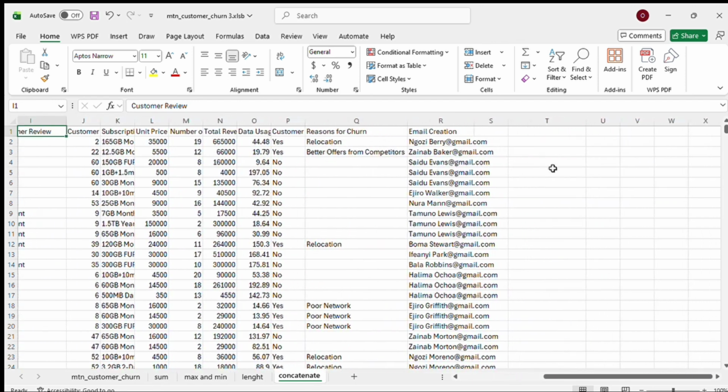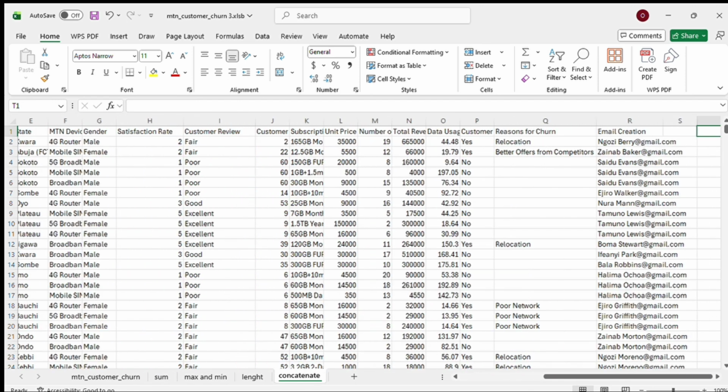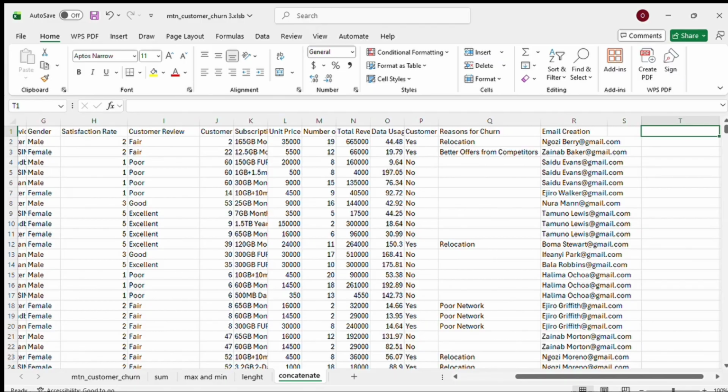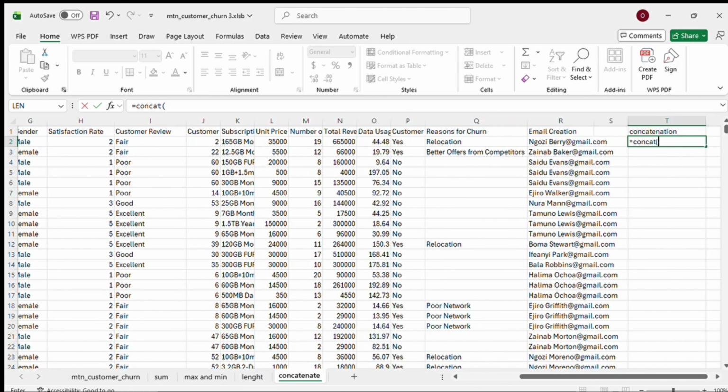Let's name the column concatenation, and have it equal to CONCAT. Then you open your brackets. The customer satisfaction rate is here. Just say H2, comma, I2.